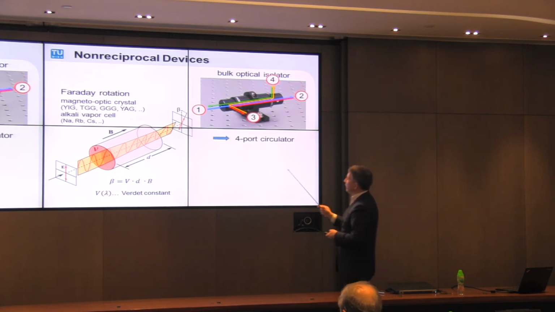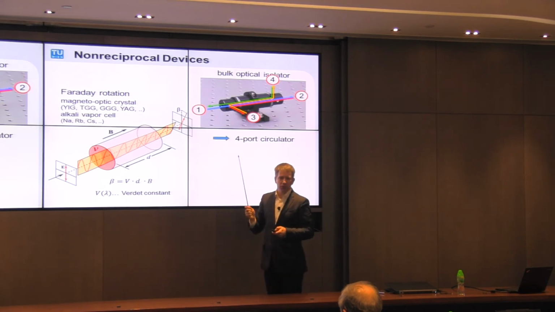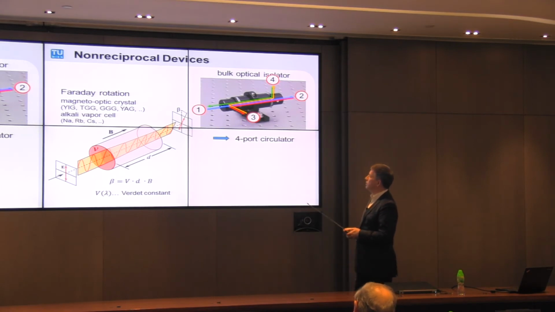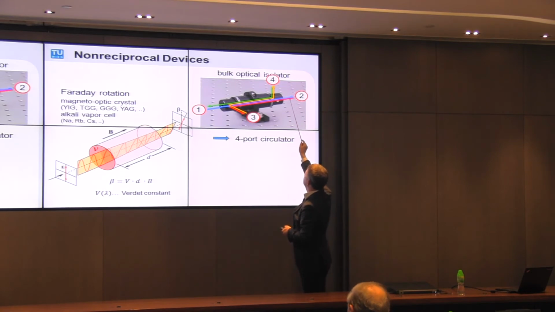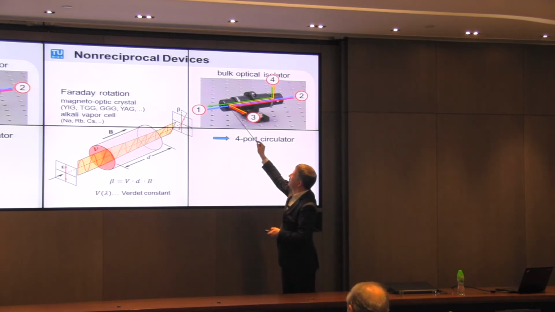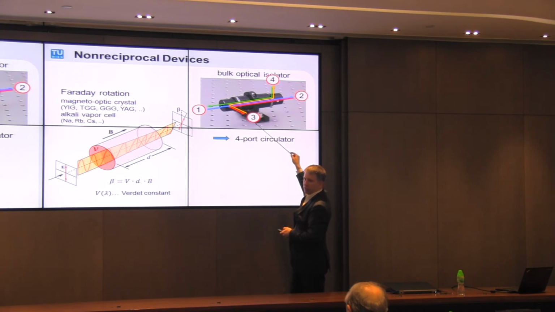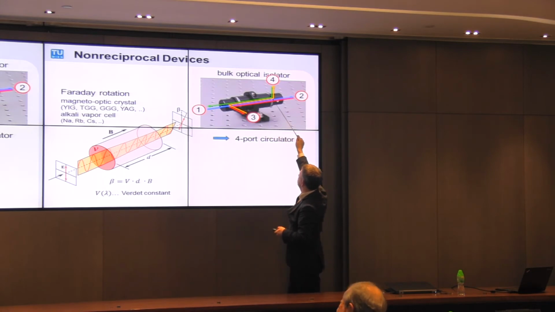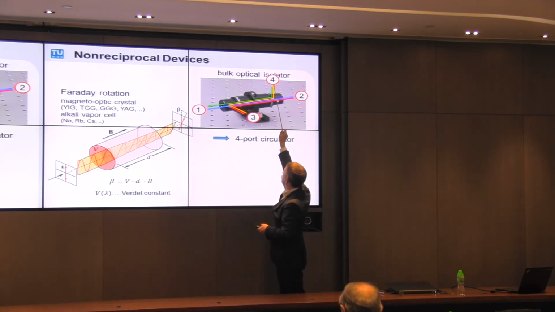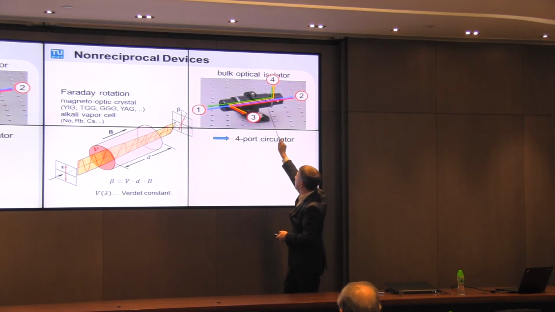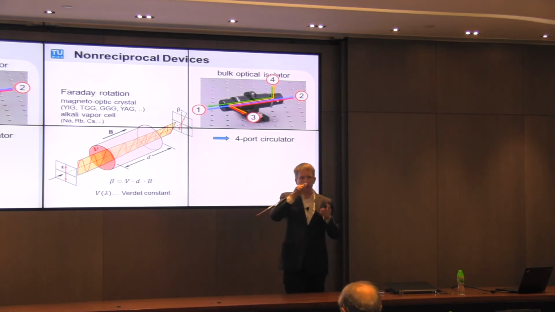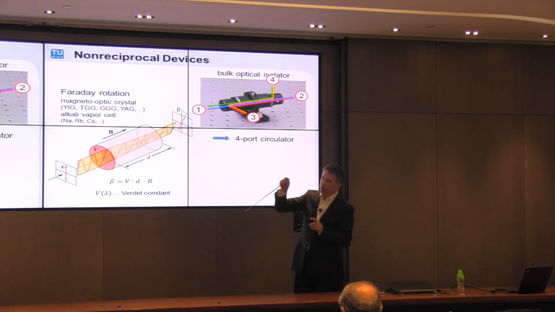By using polarization beam splitters rather than just polarization filters, I can also realize, using Faraday rotation, a so-called optical circulator, a 4-port optical circulator, because in this case the light that is sent back into port 2 here will be reflected by my beam splitter and come out of port 3. And if I send light into port 3, it reflects from the beam splitter and then is reflected on this beam splitter, comes out of port 4. If I send light into port 4, it's reflected here. Here it is just transmitted, comes out of port 1. So I have a transmission which goes port 1 to 2, 2 to 3, 3 to 4, 4 to 1.